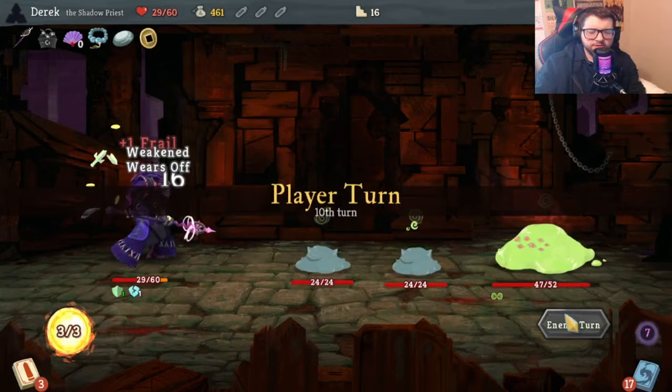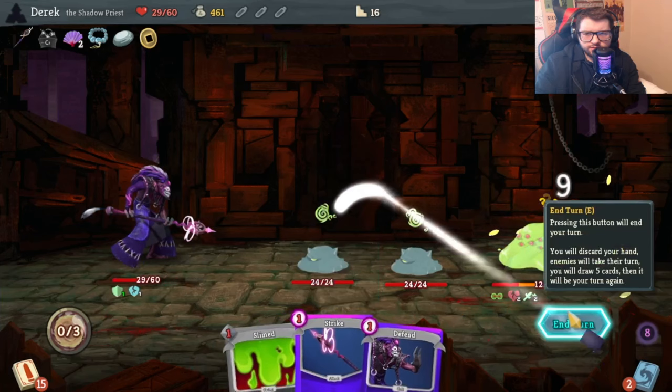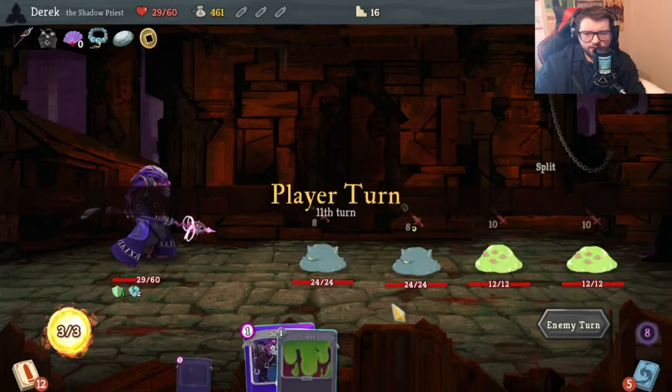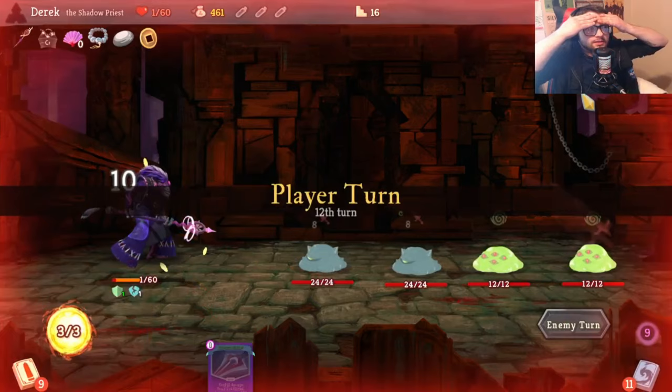Okay. Let's do Shadow Blade. 13 damage twice. Okay, that'll make two 12s. Not bad. Oh, that's bad. Holy hell, dude. I'm gonna have 1 HP. I have 1 HP.